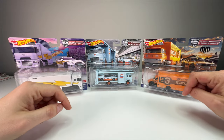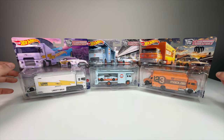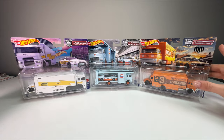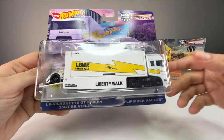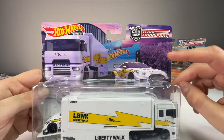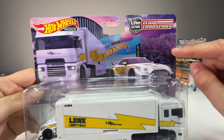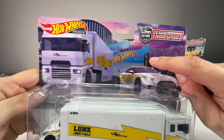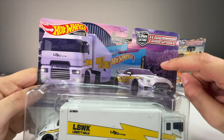It's very difficult to store them, so if you have any tips let me know down in the comments, or link your display cases. I have a Carny case and a Mass Car case I also need to do a video on. But let's get into these. Starting with set 56, the Liberty Walk hauler — excellent card art on all three of these. They went with a very Japanese-looking style with cherry blossoms, and both Liberty Walk cars are on it.